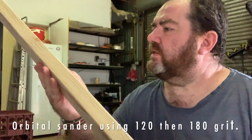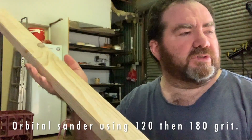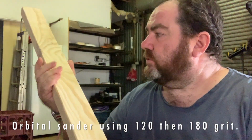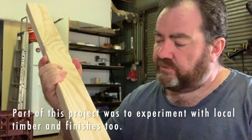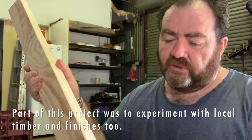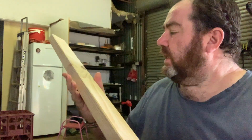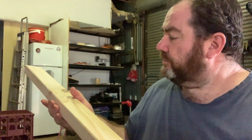So we've hit it with the sander. As I said before, we were doing some 120 grit and then 180 grit just to give it a bit of a final edge. You probably don't need to do that sort of stuff with just a shop project like this, but why not make it look good, I guess. Timber feels good. Put some edges on it, again just to give that nice little extra finishing touch. And I want it to look good as well as being functional.